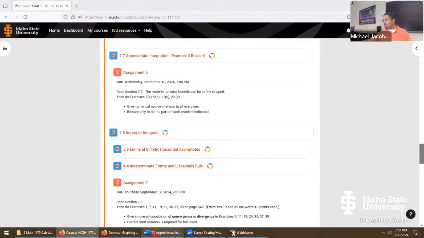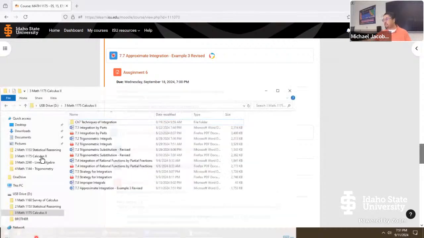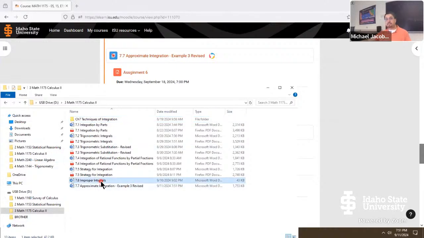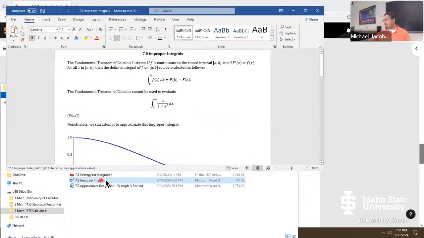So we're done with approximate integration, and that takes us to section 7.8. This is the last one of chapter 7, so congratulations everyone, we're making it through. Chapter 8 is going to be shorter for us. We're focusing exclusively on applications. Chapter 9 will look at some introductions to differential equations, and we'll be about through midterm at that point, I'd say. But now for section 7.8, it's just a whole other adventure.